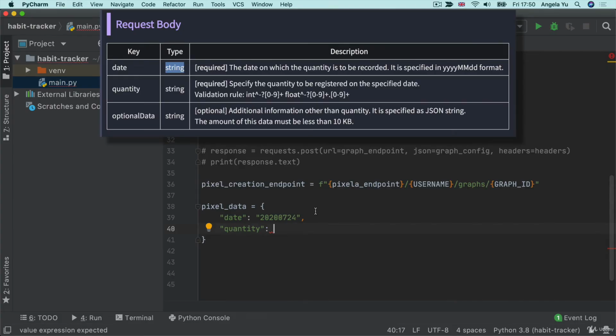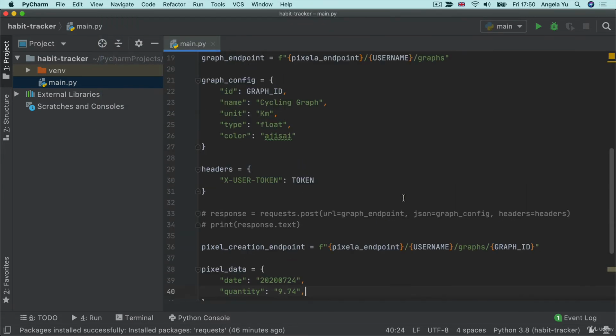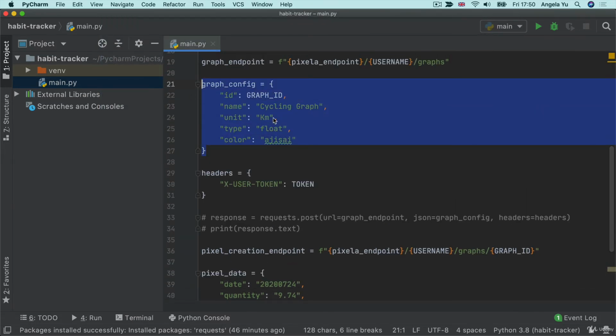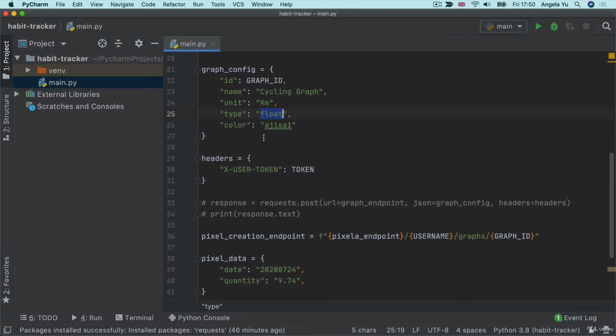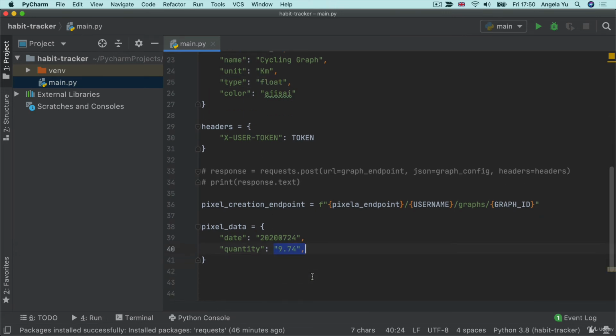So that's what my quantity is going to be, 9.74. And again, this is a string because that's what the documentation tells us. And remember that when you set up your graph, if you set up the data type to receive floats, then you can actually give it a floating point number. If you set it up as int, then you have to give it a whole number.